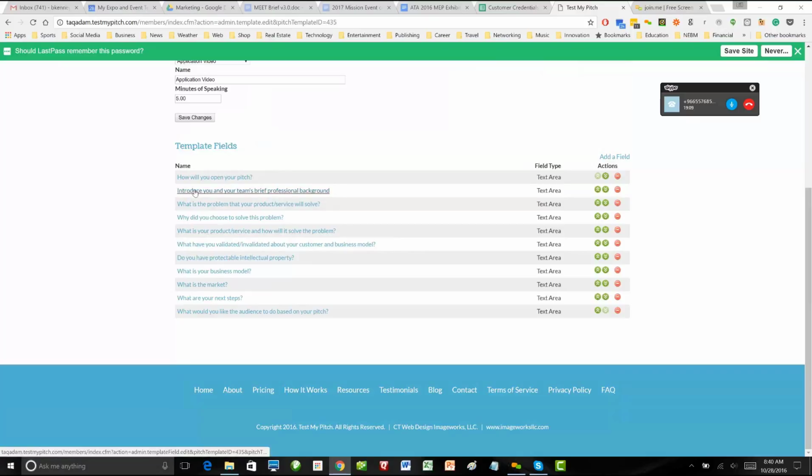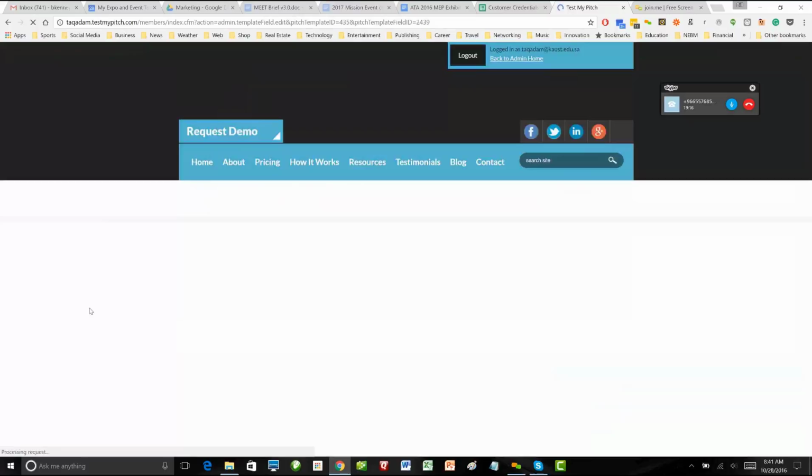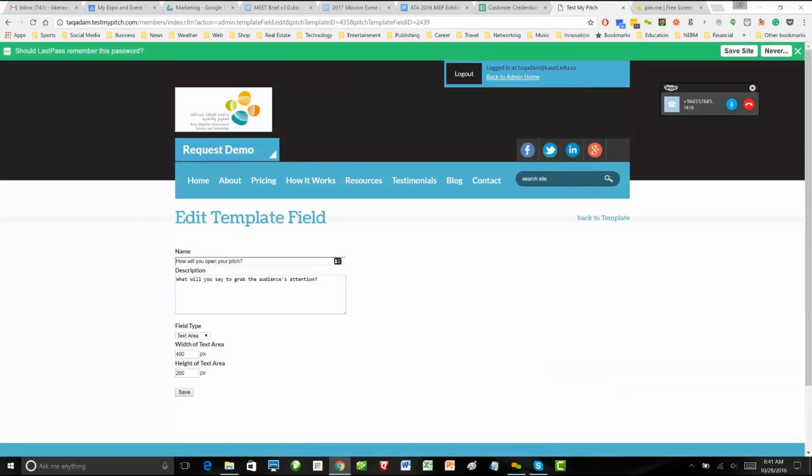It may be that we want to edit some of these. It may be that you want to thin it down a little bit. Again, I just put this together based on what I had heard. So when you look at these, there are really two elements. There's the name, which I usually look at as the goal question you're asking in this template. And second, in the description, you can have additional information that adds to what you want them to do.